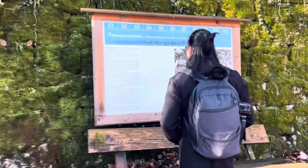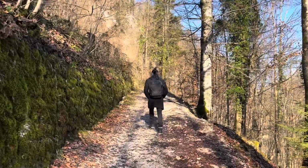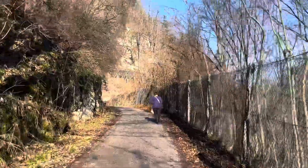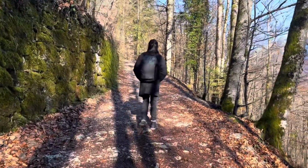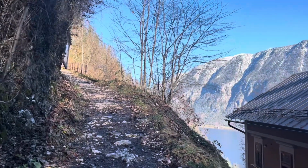We hiked for approximately 1.5 hours to get there. Yes, it's a long hike, so be sure to carry water with you and a light snack in case you get hungry. Also, enjoy the trek since it will give you a splendid view. Don't forget to capture great photos along the way.